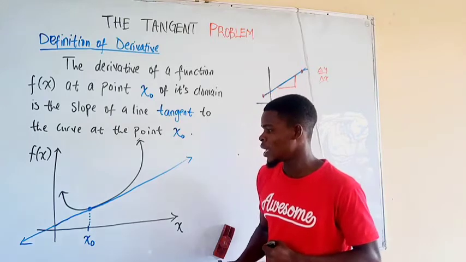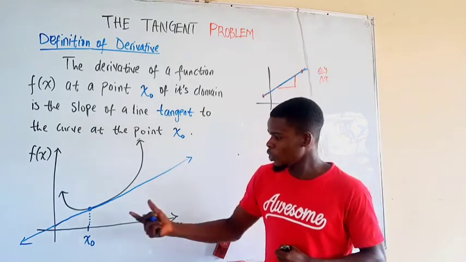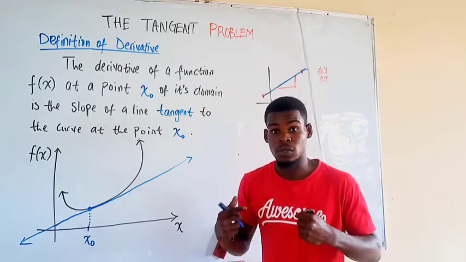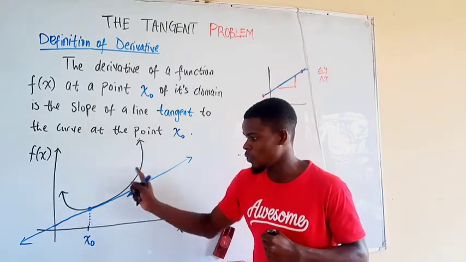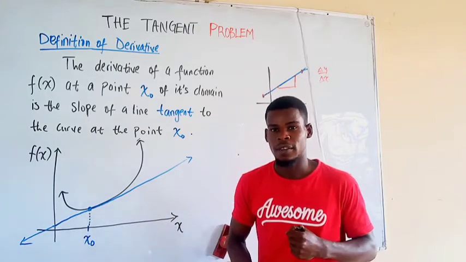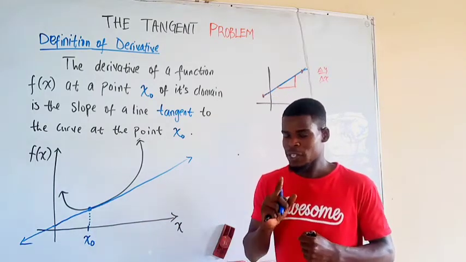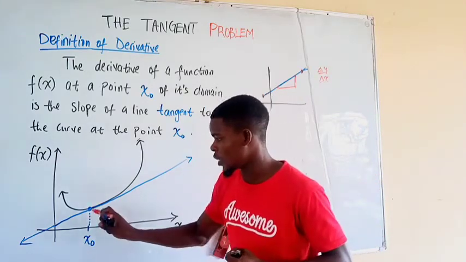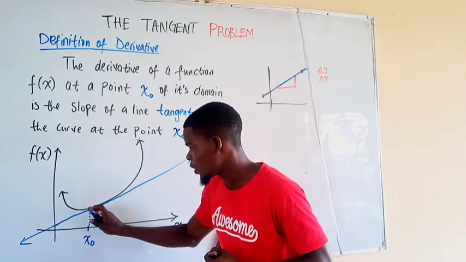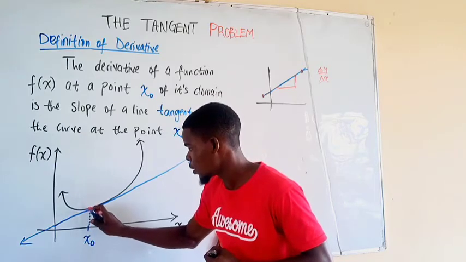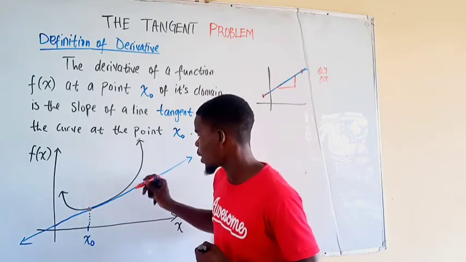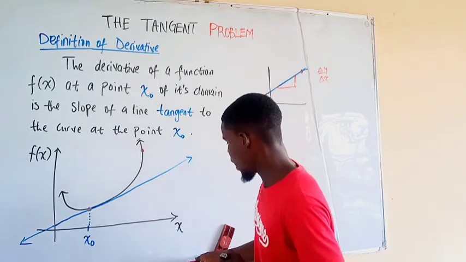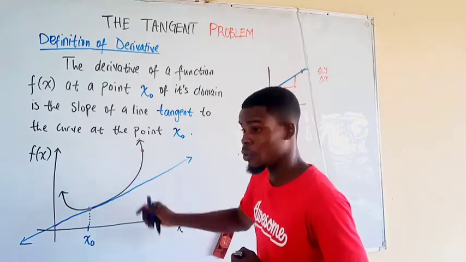Good. Now, to figure out what the slope of this line will be, as I said earlier, we will need 2 points on this curve, not just 1, all right? Great. Suppose I fix 2 points on the curve. We're going to start off with what we know already to get what we do not know. I fix this point of interest, I'm using the red ink now, and I fix another point up here, right? Maybe I can call this one point P, and I call this one point Q.